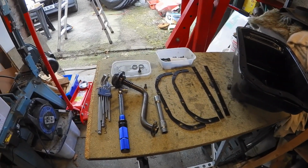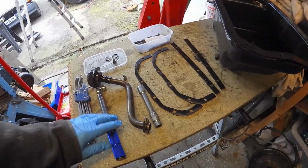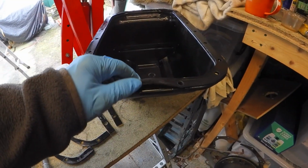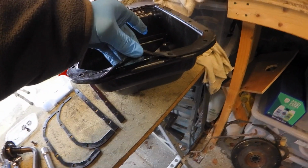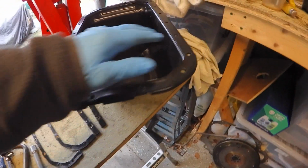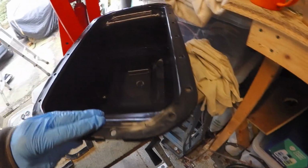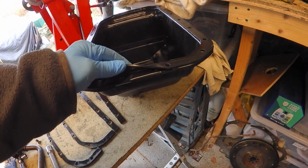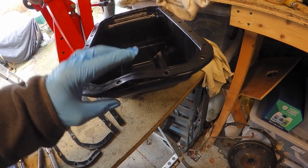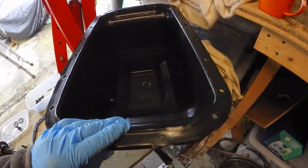Okay, got everything ready now to refit the sump on, including the oil pickup strainer and stuff, torque wrench, etc. All the little plates have been cleaned up. Now this gasket, I've given up. That's 15 minutes of work and that's all I've managed to lift. I'm trying to do it without damaging it. It is definitely properly bonded. That's not just using a bit of the usual kind of stuff to hold gaskets in place at all. So I'm going to put some new sealant under here, proper gasket stuff. It's never going to leak, so there's no point wasting any more time on that.